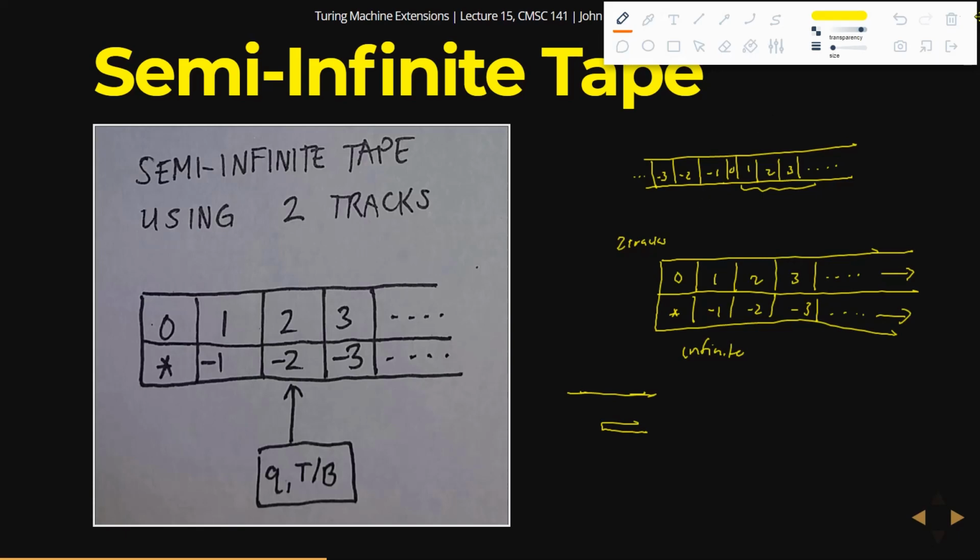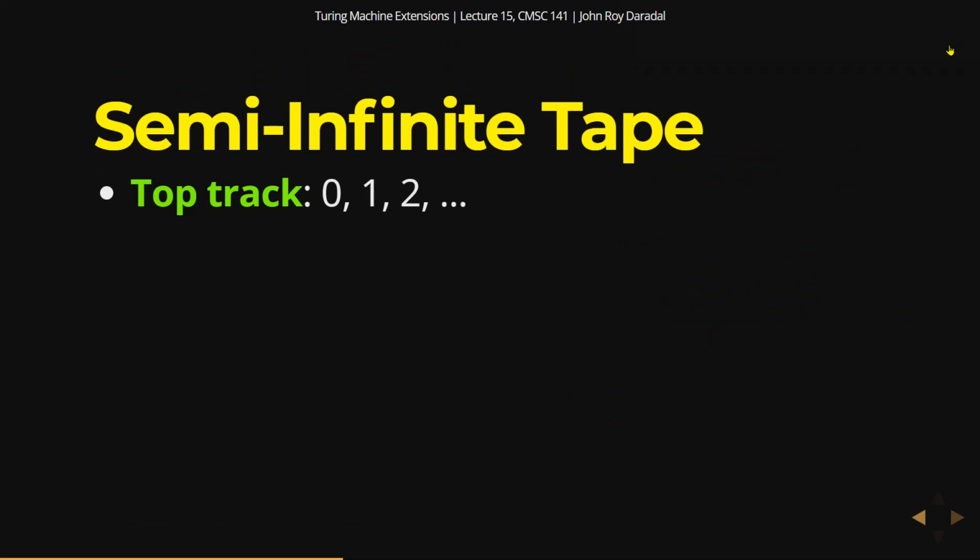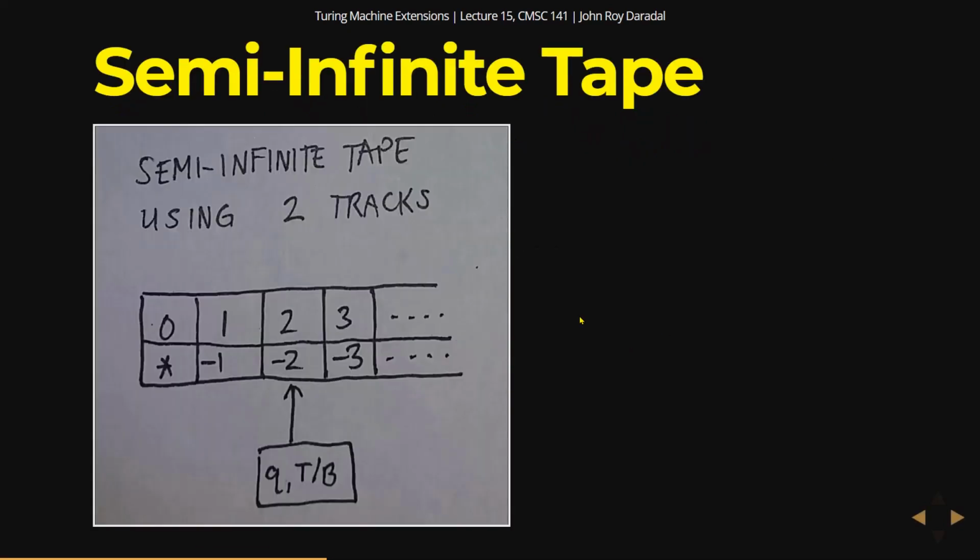Okay, so the top track will contain 0, 1, and 2. Bottom track will have the -1 and -2, and the thing that we need to notice is that the one aligned with 0 has to be blank, so that it has the natural alignment here.